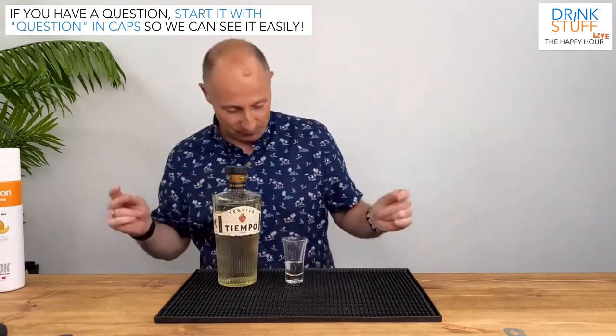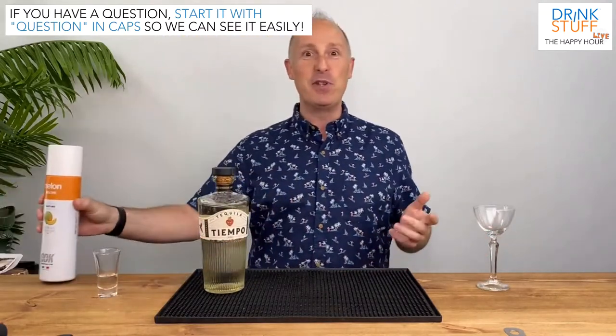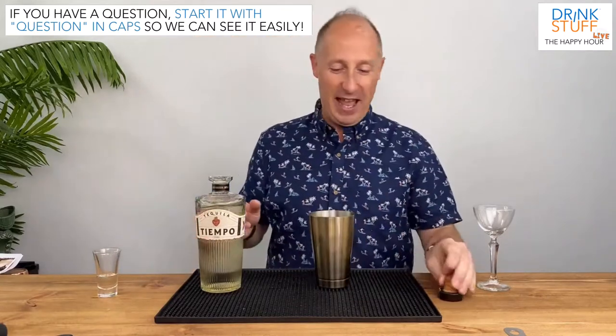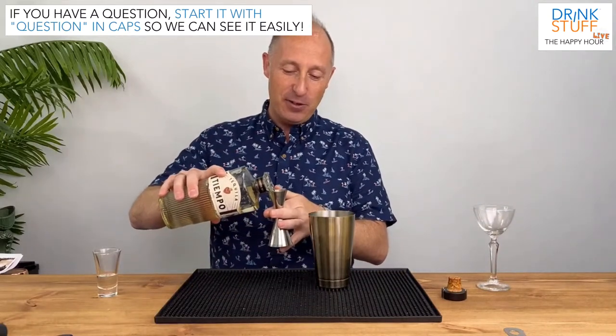There we go. So first, I'm just going to do a diddy little margarita for Laura, but we're going to do it properly. We've got loads of booze in the house now as well, so this is really good. So it's a standard margarita before we get into the melon cocktails. I'm just going to make her a little diddy one. So I'm going to do 25 ml of tequila.